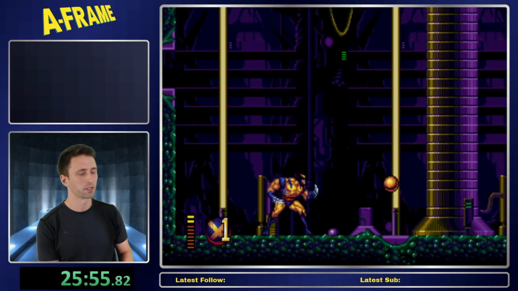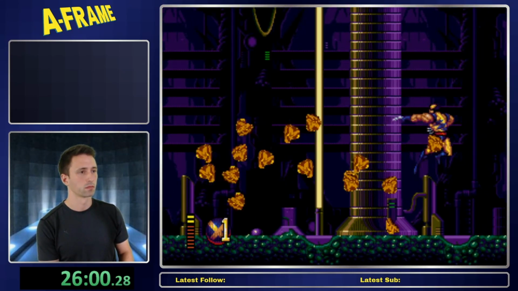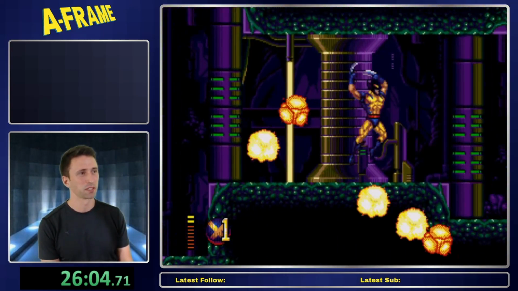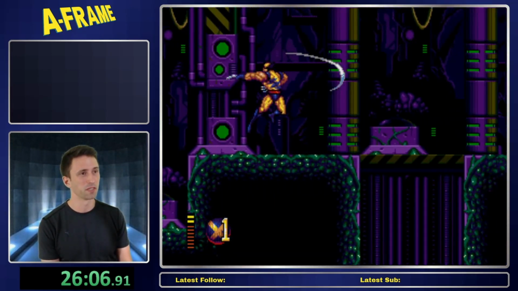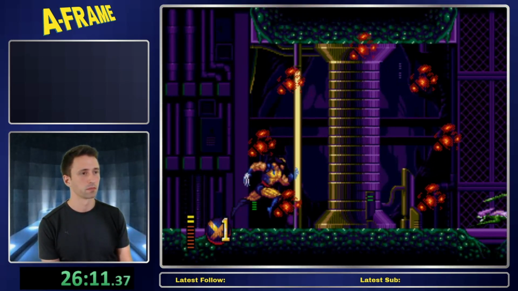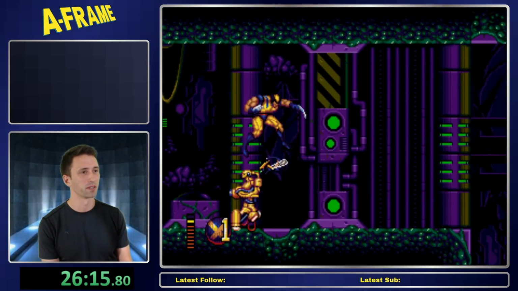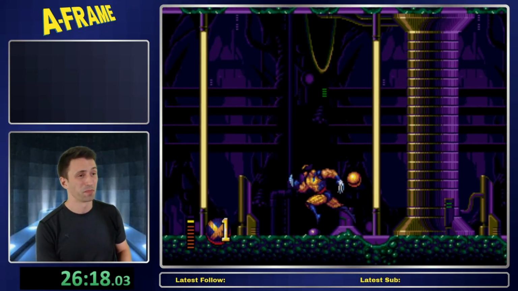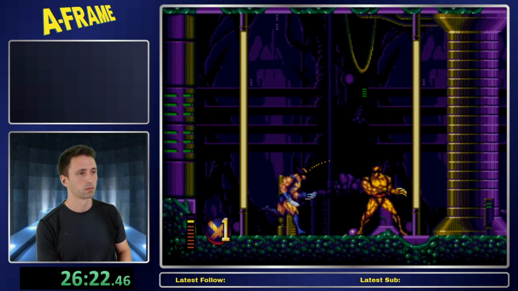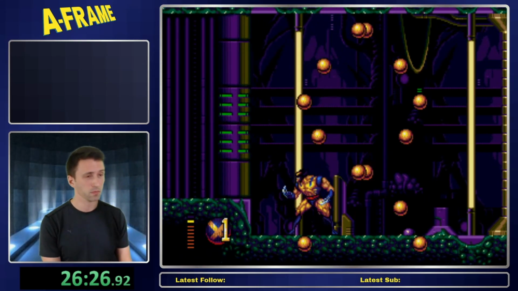Gambit has long range, so he can be dangerous. Okay, that was great. Psylocke also has long range, we'll see here in just a little bit. Next up is Wolverine, who's difficult to get the first hit on because he's so low to the ground. I kind of goofed that up. If I take a hit there, it's bad news. Oh, alright, well, it's bad news. Ooh, I almost missed the last hit too.